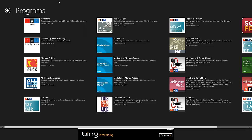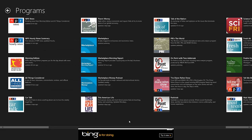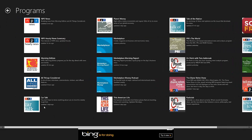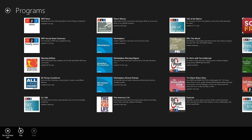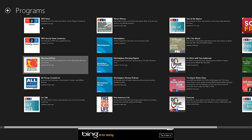When we click the programs tab, it brings you to a nice clean descriptive grid of each of the programs that they have available on NPR. And they give you a description and the title. So the big wording will be the title, and then the description will be the grayer font. And then they give you a nice picture of each one. You can see when I scroll across. And then, of course, when you right click on this screen, you can decide to play what you were just listening to, or you can decide not to.